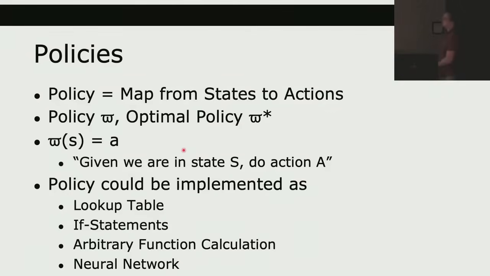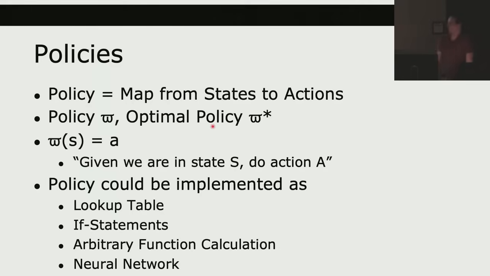Next definition is a policy. And a policy is a map from states to actions, right? So it's essentially a big lookup table or a function or a neural network or whatever. And so, this is weird. I'm going to have to fix this. Whatever font the PowerPoint chose to display this in, this is supposed to be the pi symbol, like the Greek symbol pi, 3.14159. So I'll change that, but policy is represented by pi.